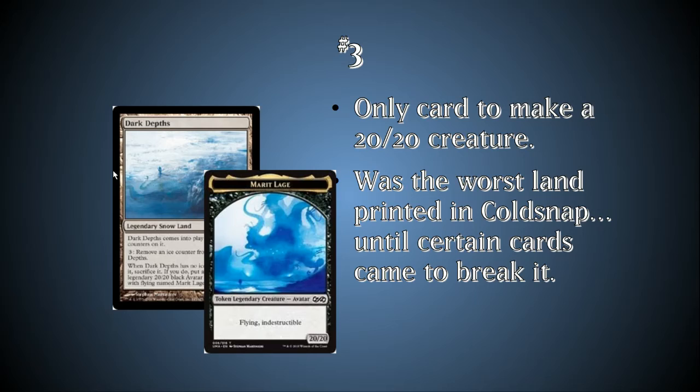you sacrifice the original Dark Depths to state-based effects. Then the ability would trigger. You get to sacrifice this. Boom! Also an instant 20/20. So that's why Dark Depths is usually banned, if I'm not mistaken, in Modern.